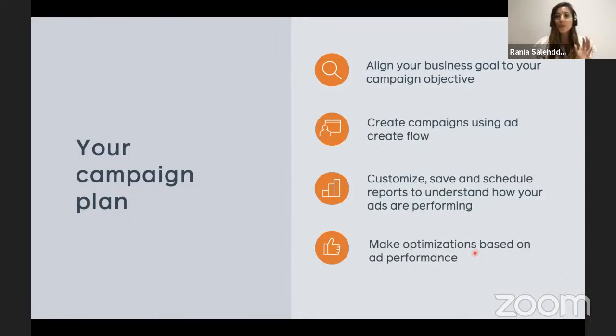And of course, based on these results and the metrics that you are seeing and how your ad is running, you can make the optimizations you need to make better ads and to optimize your ad performance.